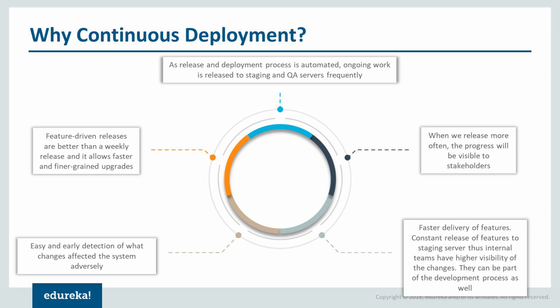So we always talk about continuous deployment and continuous integration. It's all about making small and meaningful changes at a high frequency and at high velocity, right? That's what we typically do in DevOps. Easy and early detection of what changes affected the system adversely is one of the very important things to understand. When any tests fail, they give you an idea as to what exactly has gone wrong with your pipeline and what exactly is not correct with your code base. This in turn enables the developers to make the changes much earlier rather than later. And again, this helps in reducing the technical debt overall.